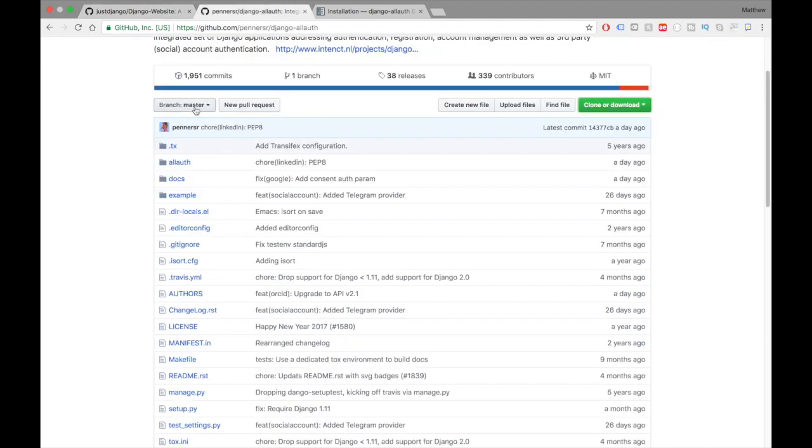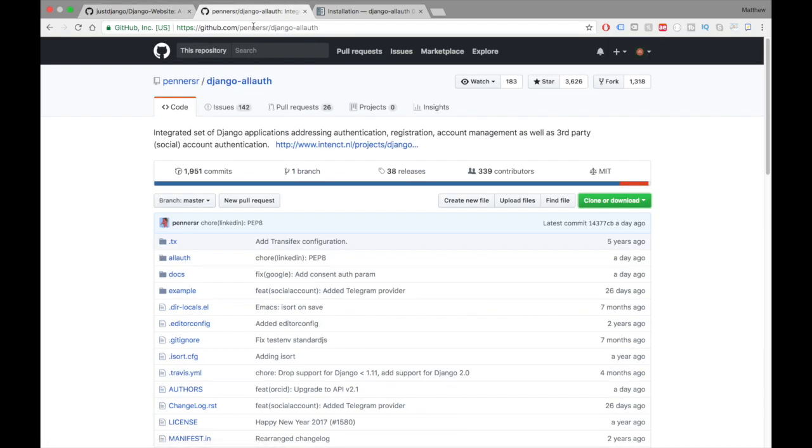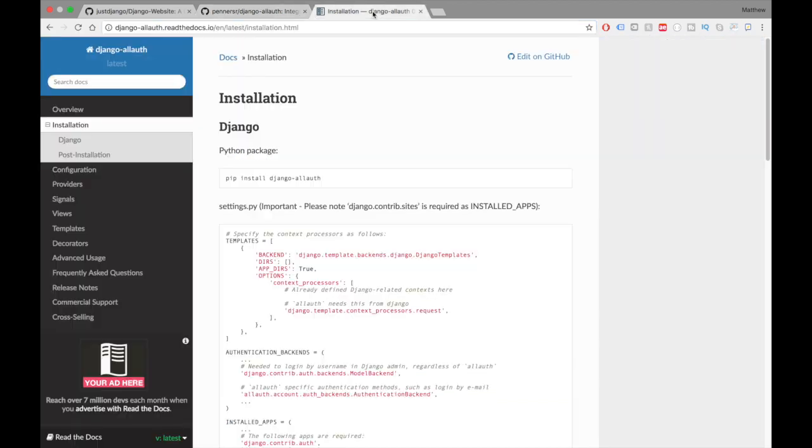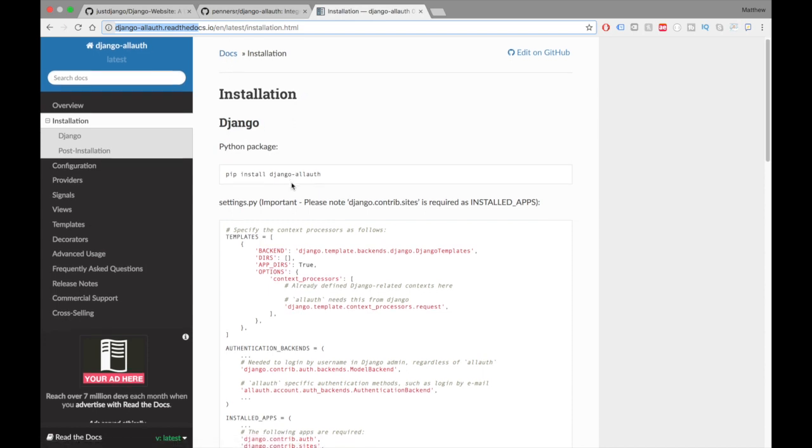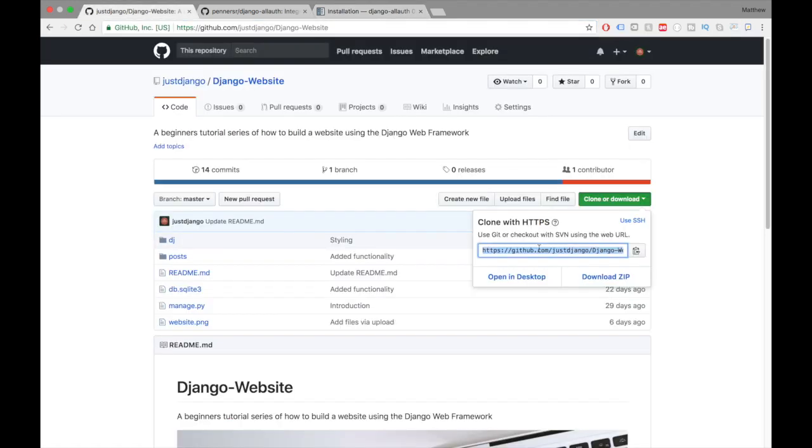And then we've got another GitHub page open here, which is to Django Allauth, and that's because we will later extract these Allauth folders so that we can customize the templates a little bit. And then the last one here is the Django Allauth read the docs. So to pull this open, just to see the installation, and this is just going to help us set it up in our project. So first things first, let's go and clone this repository.